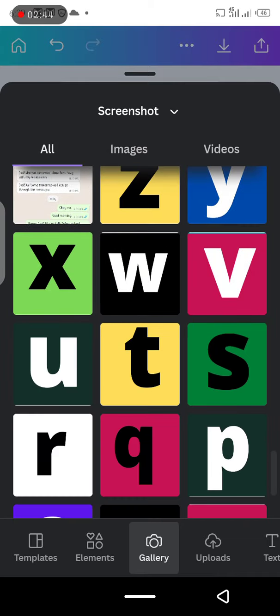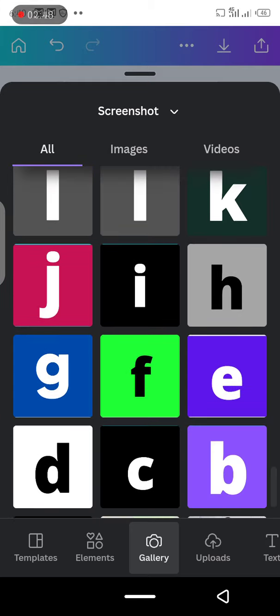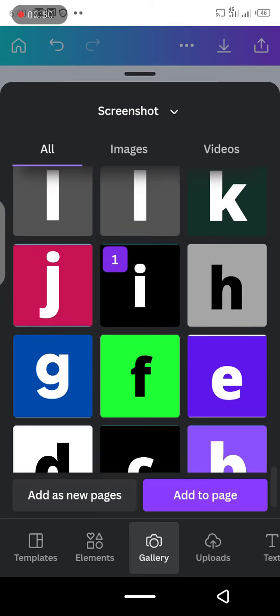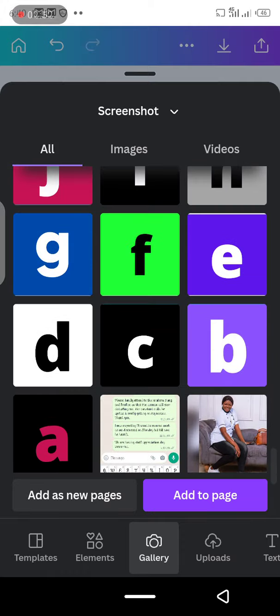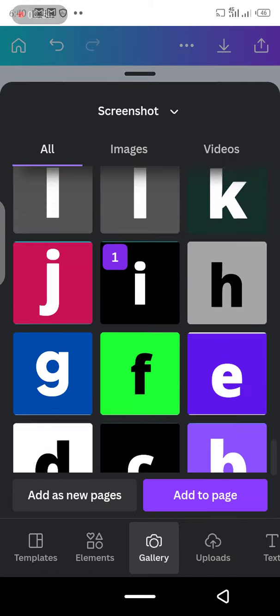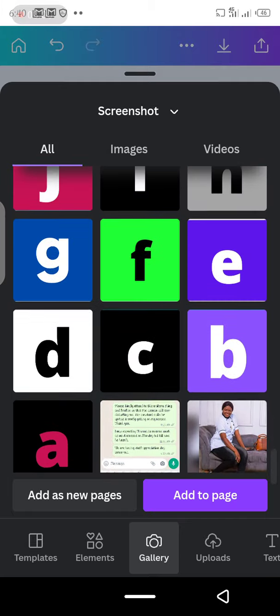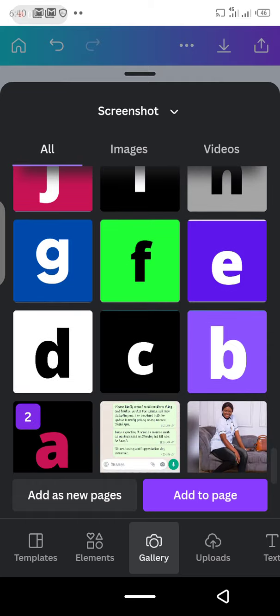Okay, what do I want to blend? I want to blend the sound A. That's I. You can actually select the two, or even more than two. You can select everything that you want at once. For instance, I can select A, making it two.